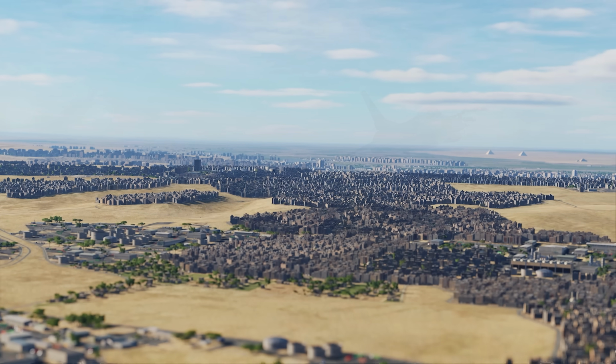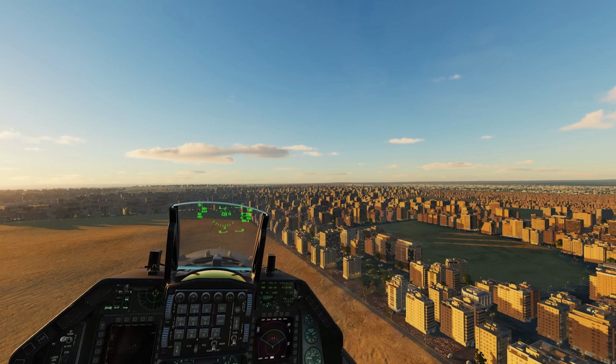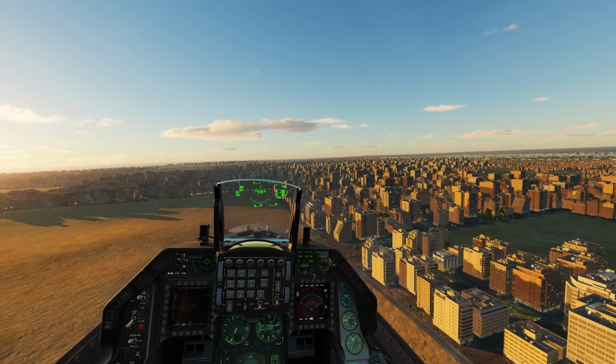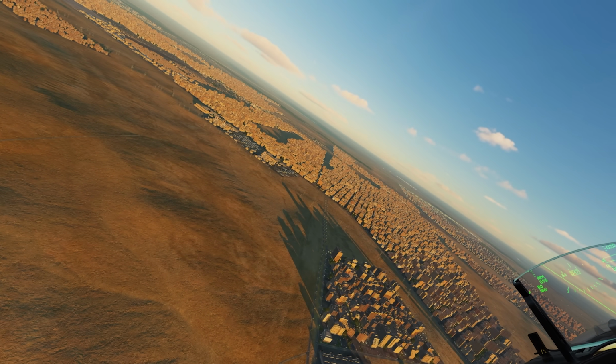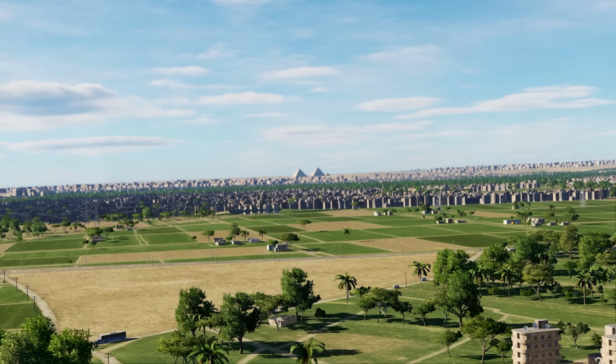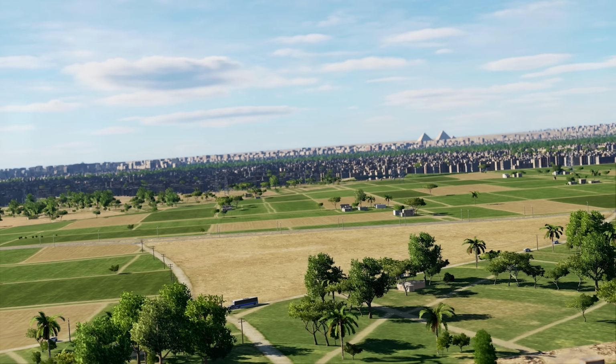Hey guys, welcome back to another video. Today we're looking at the new map for DCS by Heatblur. It's the new Sinai map, which includes parts of Egypt, Israel, Jordan. Really nice textures in this one as far as I've seen. Very impressive. From what I've been told, there was a new technology that was implemented here.